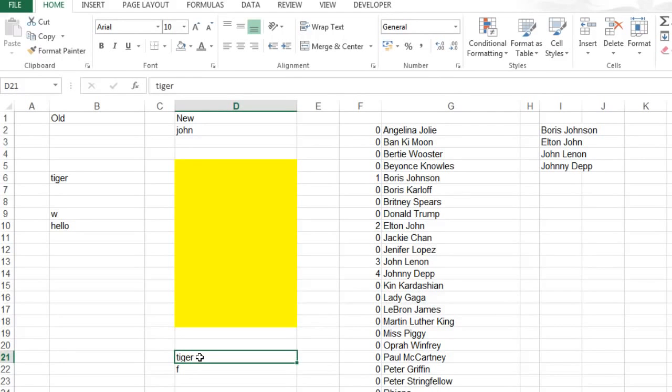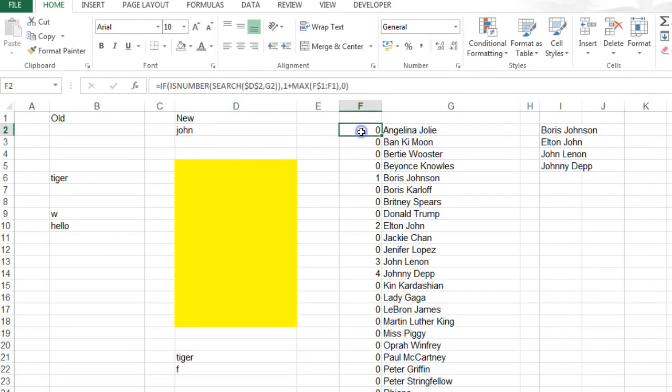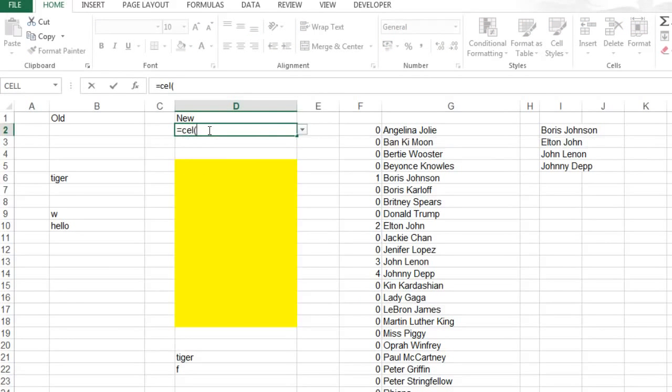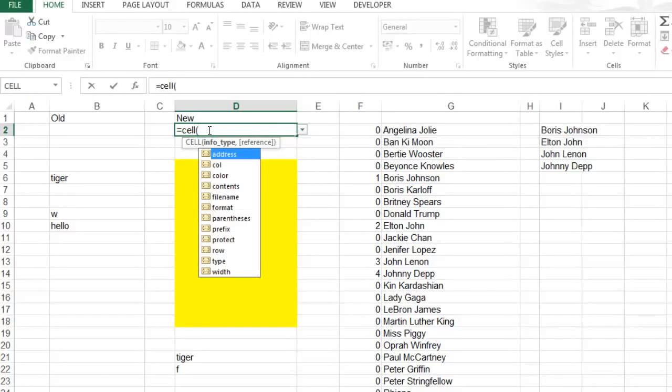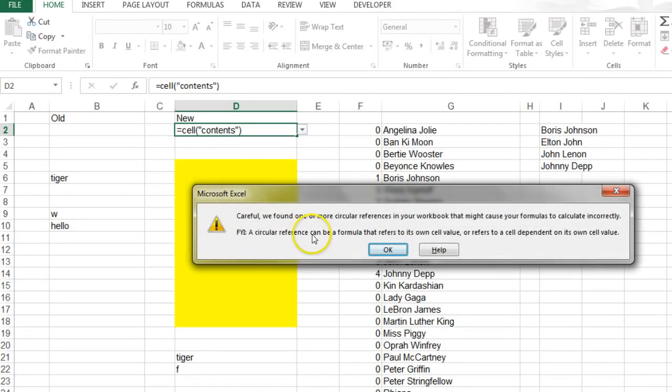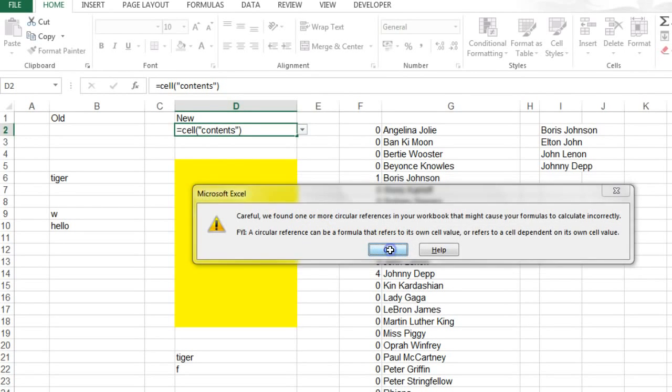So this is fantastic. What this means is we can replace this cell here, D2, which you remember this cell, or in fact all of these cells here, were based on doing a search on cell D2. So if in D2, instead of having the drop down, we put equals CELL, and then we put the contents of that in there, we leave off the reference argument. It'll give us a warning about circular reference. That's okay, we can ignore that because usually we won't be using it.